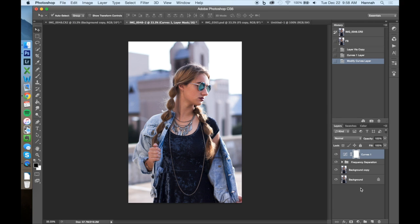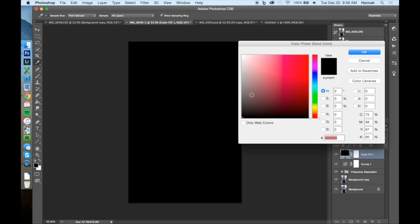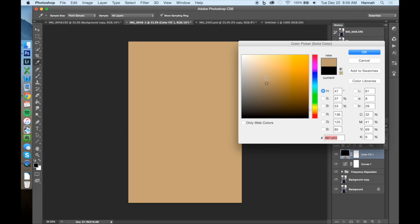Yeah, there you go. Okay, another thing I use is adding a solid color. It's kind of like a watercolor wash, if you remember art class, where you pick a base color you want to go over the entire image, and it'll fill in the shadows or whatever area, depending on how the fill of that layer is set.